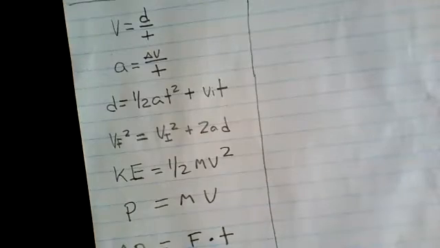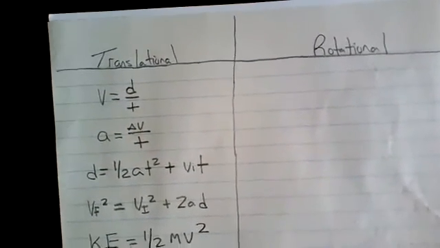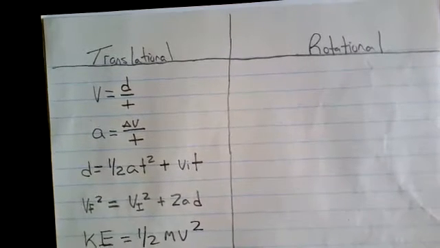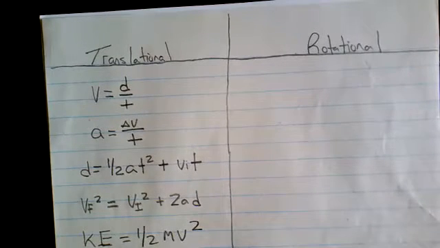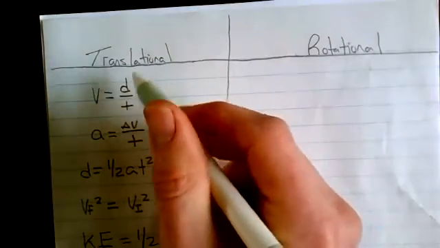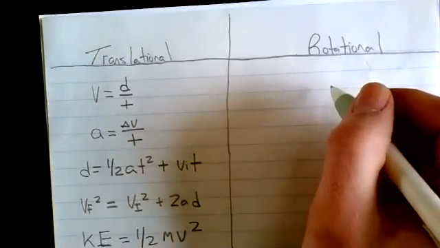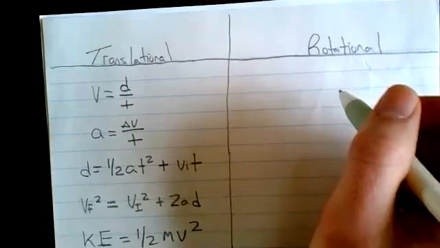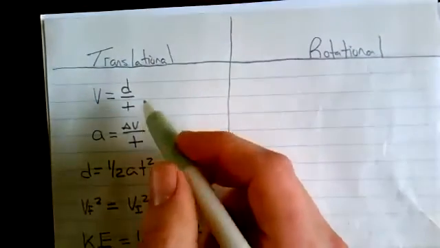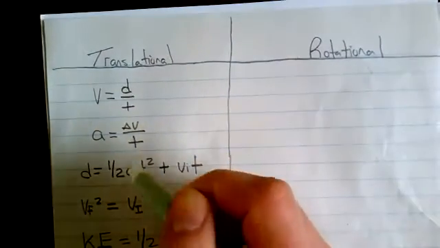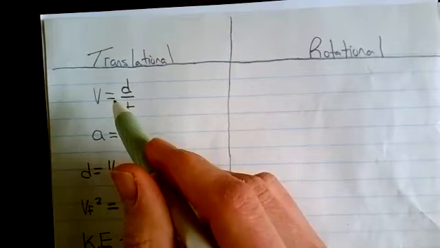So let me go over to my document camera. This sheet should look familiar to you. We filled it out earlier, right before we left. It looks at translational equations versus the rotational form. The key with rotational motion is never forget how you use these equations and what the context were.